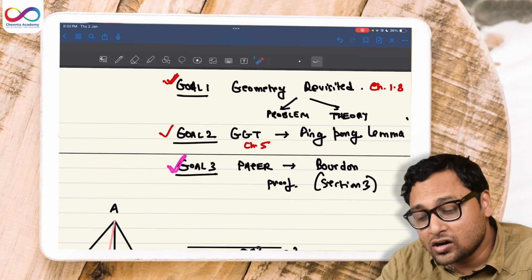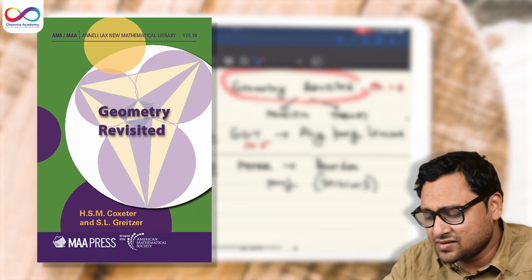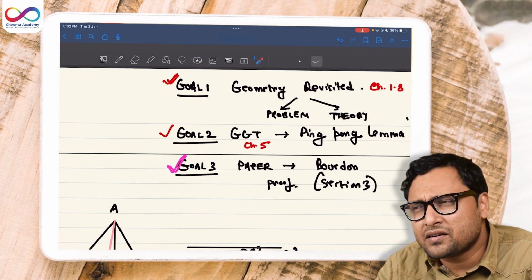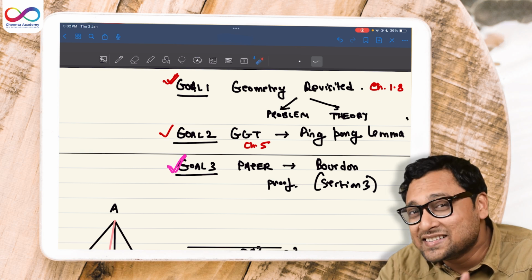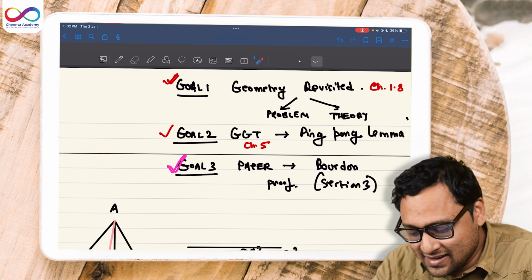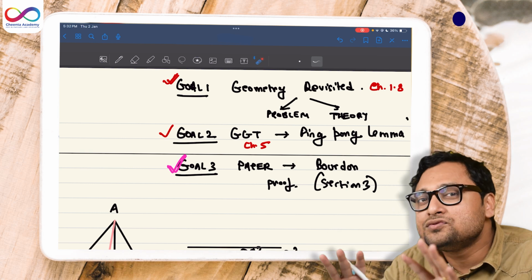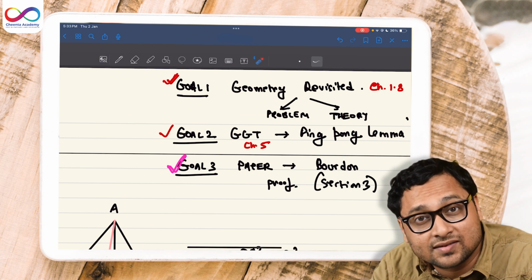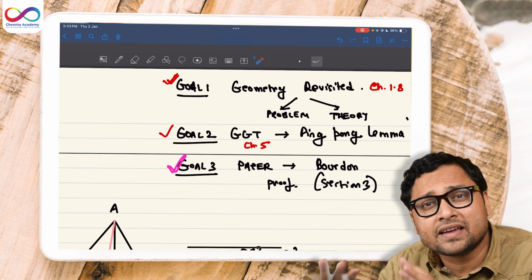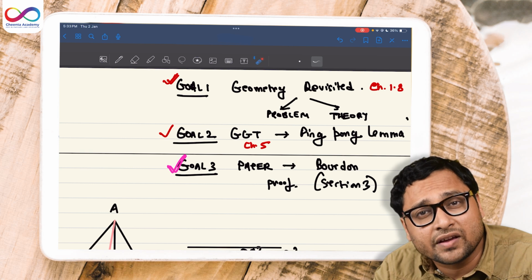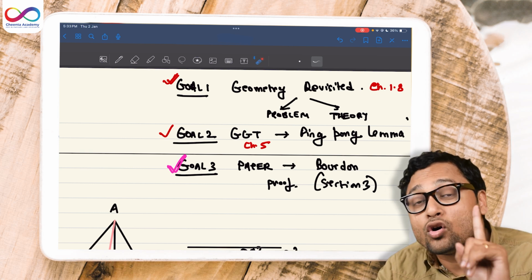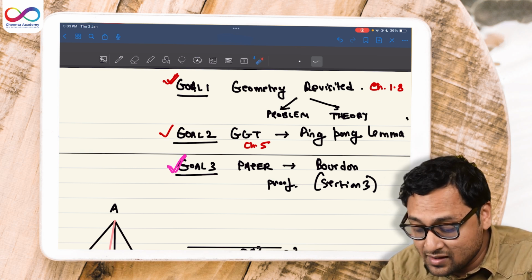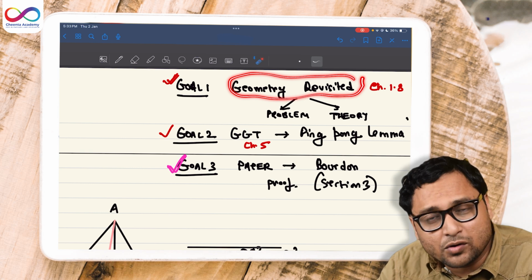Presently, I'm working on a book called Geometry Revisited. This is a very beautiful book by Coxeter and Greitzer. I worked on this book 7 to 8 years ago, but I'm revisiting this particular book right now. The way I do it is like this. I choose a book that is authored by really great mathematicians, not by some publishing house that is trying to push some contest solving book. No, a book that is authored by really great mathematicians. Coxeter and Greitzer are both like that, and their book Geometry Revisited, it's a beautiful book.